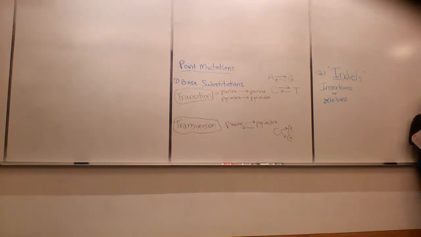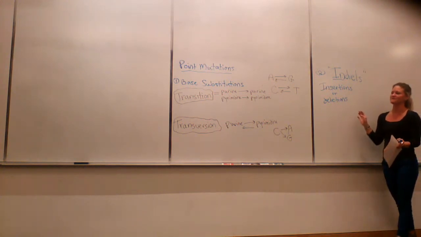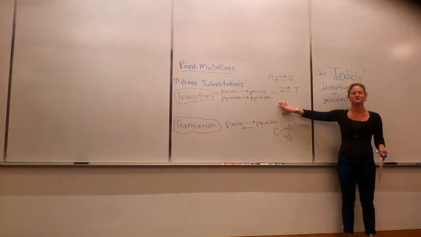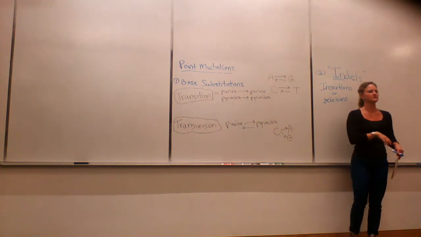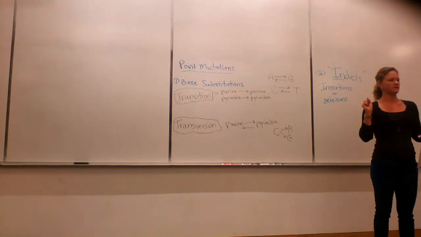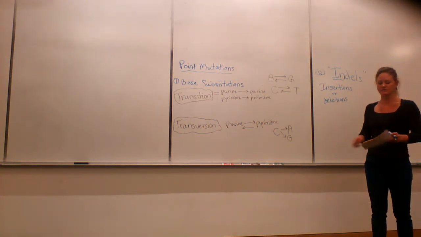I'm not going to draw anything else with that. You're either inserting a base or you're deleting a base, and it can be any base. So we don't break it down into a transition or transversion thing. You can be sticking in any of the four bases at any place along the gene sequence, or you could be deleting one. That's what that basic category means.